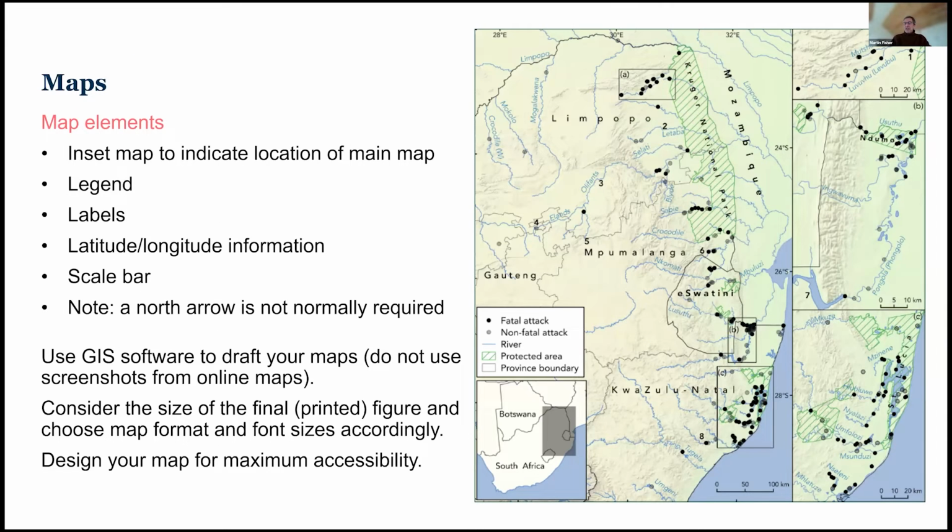Let's look at a specific map, and here I've chosen possibly the most complicated map, the figure that we've published in the journal in recent years. It contains a lot of information. It contains a main map, and it contains 3 sub-maps, A, B, and C, and there are some rectangles on the main map indicating where they are. So although it contains a lot of information, the author has here followed this idea of a graphics framework and managed to present a very complicated set of data, but still in a very clear map.